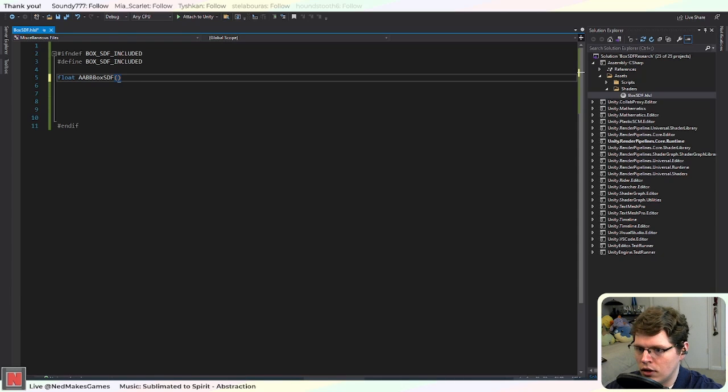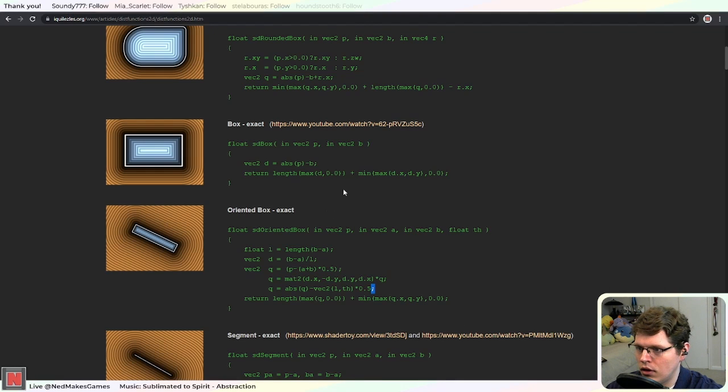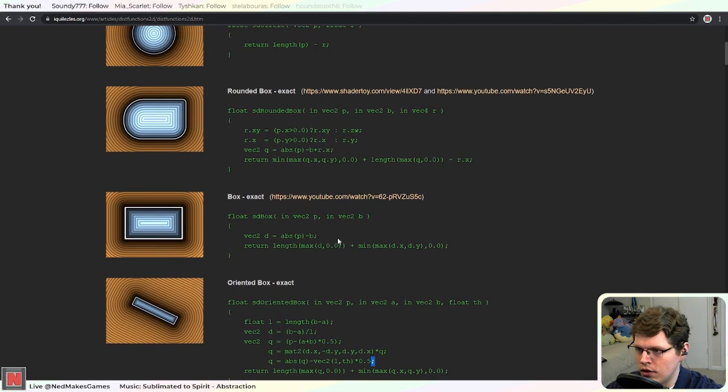And according to these functions, the formula is relatively simple. This P is the position, I know, in world space, that we want to get the distance to the box from, and then maybe this B is, I'm not sure what the B is.